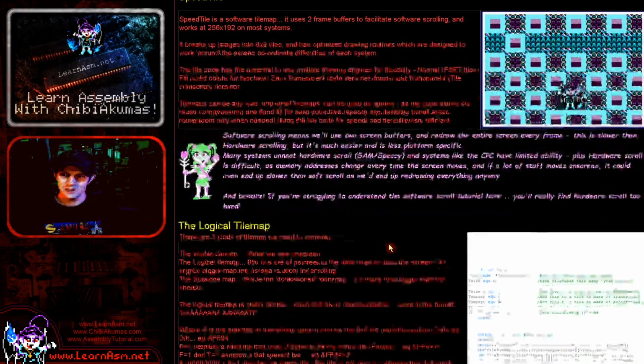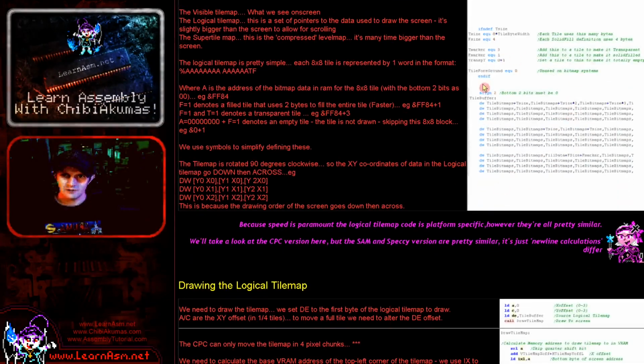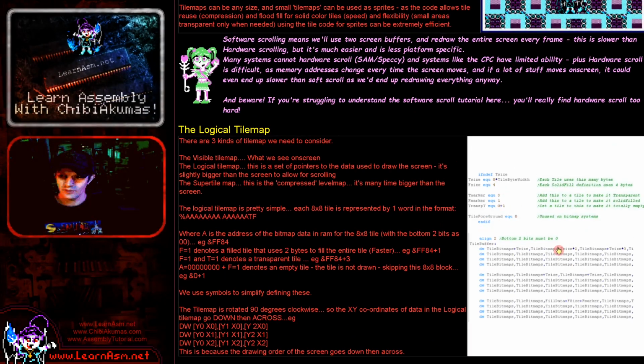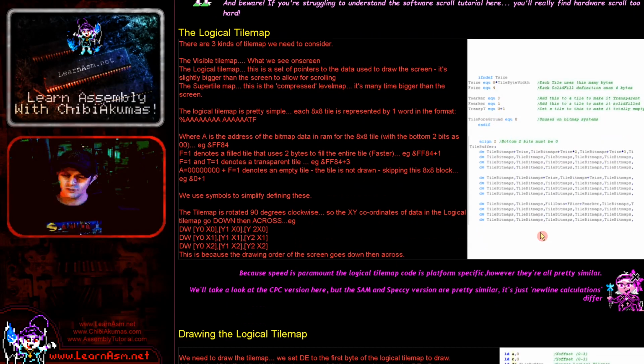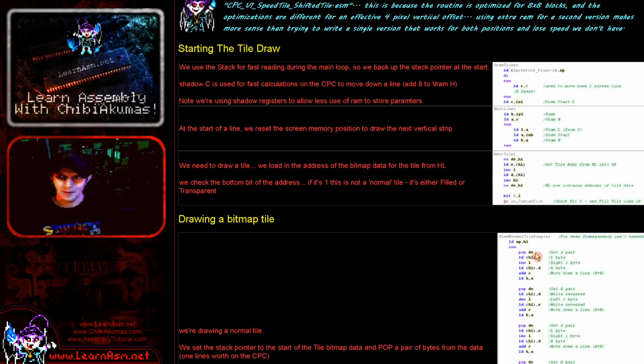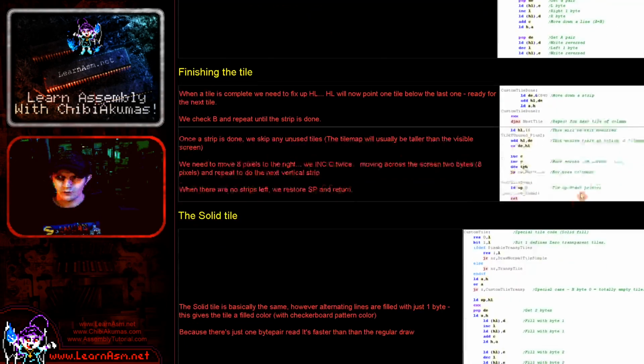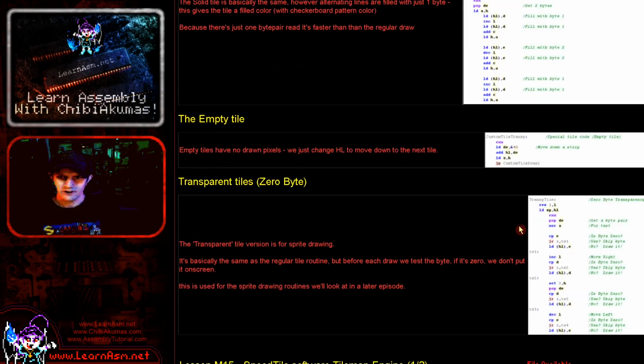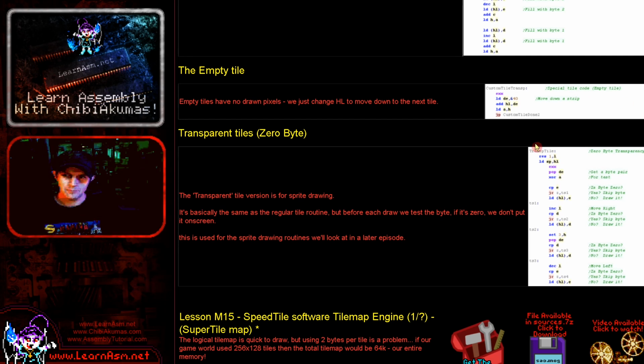So today we're going to be discussing the logical tile map. Now this is the one that's used to calculate what's on the screen. It's stored in a very fast format, which is basically in memory addresses for the data that makes up the bitmap data. We're going to be learning how it's drawn to the screen, how the bitmap tiles are drawn, and also the solid tiles, and finally the transparent tiles, and also the empty tile, which is a tile that is effectively skipped over.